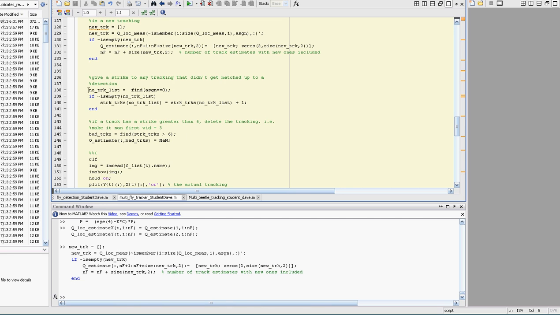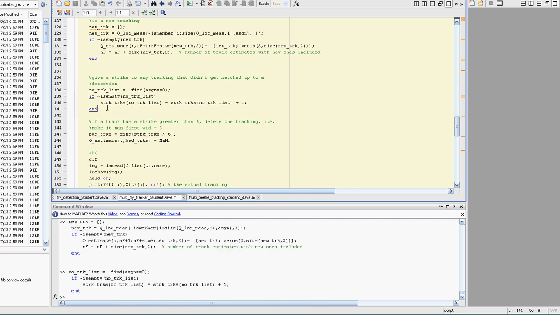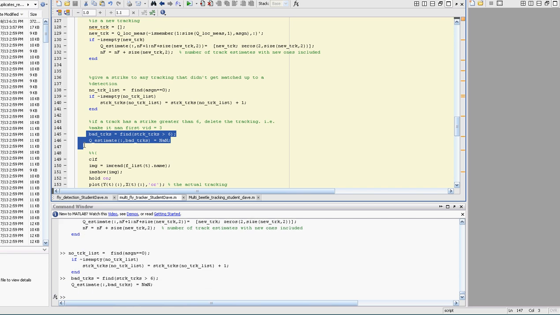So we run this part of the code. This increments that strike tracking. And then in the next line, anything that got a bad track, anything that's got a 6 or higher, we're going to wipe it out. Now, what that's going to do is basically create, in these matrices, a bunch of candidates that go through time. So we're going to get one new fly, another new fly. And we're going to basically stop ones that got a value of 6 and say that track is done for, let it go, never again.